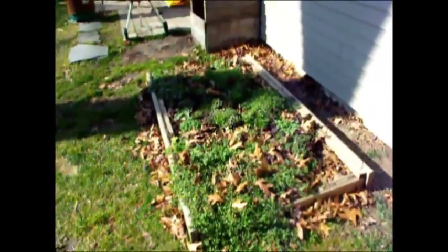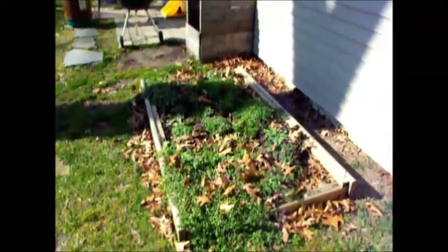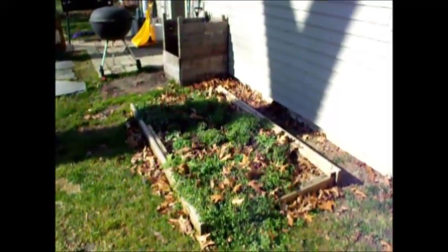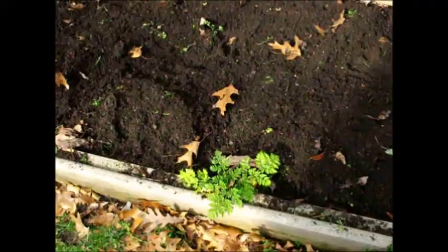This is our fifth bed that we have. It's the smallest one, but in a couple of weeks my husband's going to build three more raised beds. So he'll show you the process of that, and then we'll show you how to prepare them for planting.